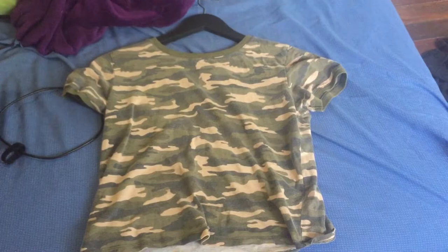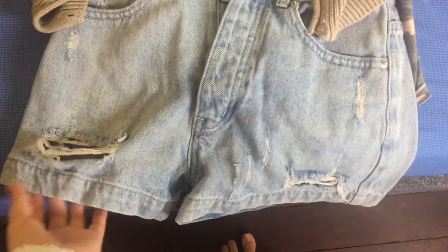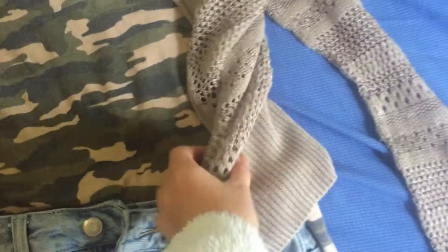But yeah, so that's the t-shirt I'm gonna wear. This is my outfit. I've got my favorite jean shorts with rips in them, which are from Glassons, and then I got given this t-shirt and this little cardigan thing. So yeah, that's what I'm gonna be wearing today.